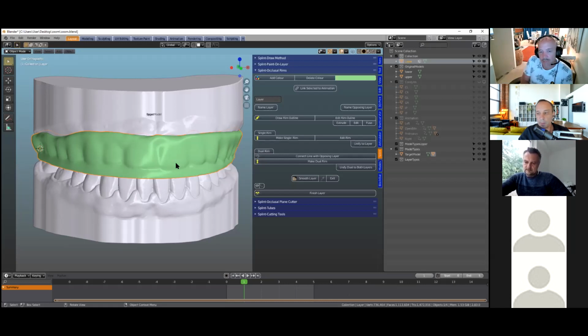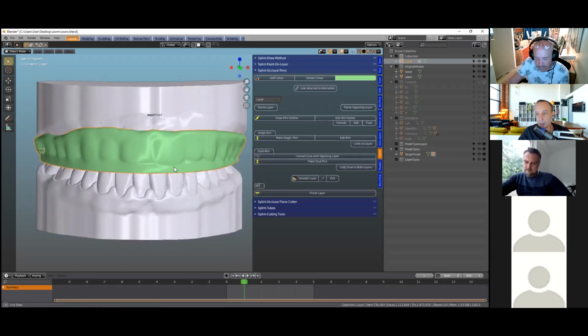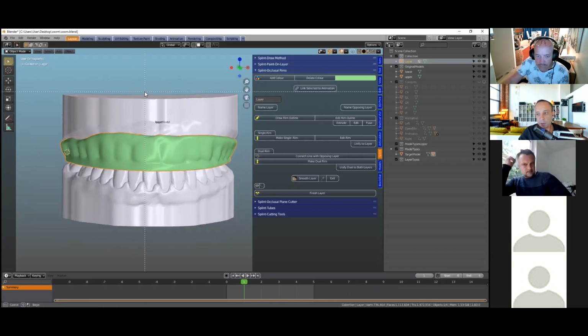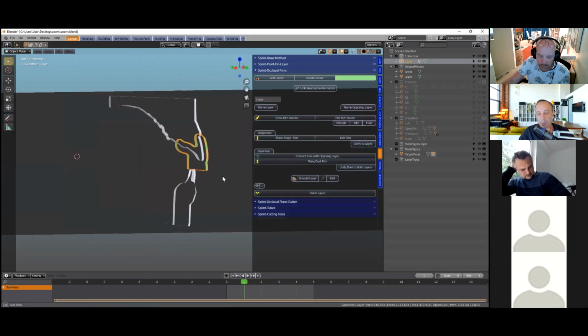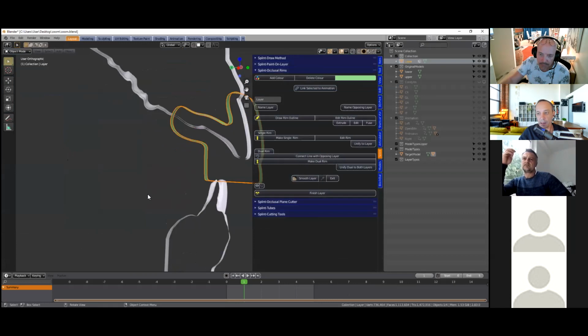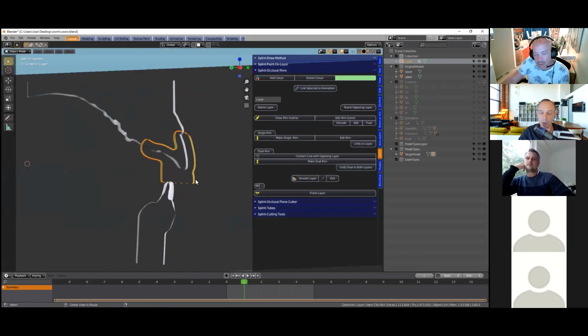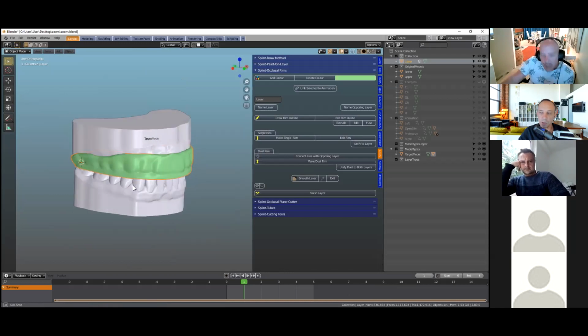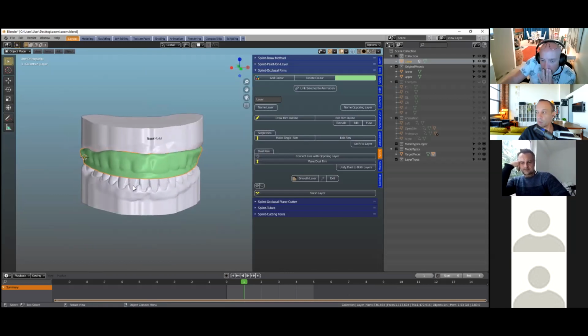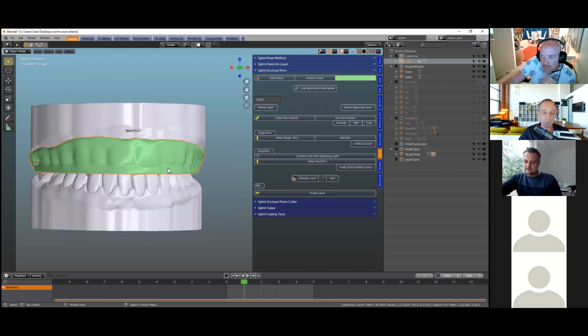Sorry, just coming back to the interproximal areas to try and gain more retention, is it possible to actually make a few divots in there at this stage, or not really? At what stage would you do that if you were to do that? At the very end, I would say, very end. So what I would say is we're going to trim the occlusion, which we're going to do now.